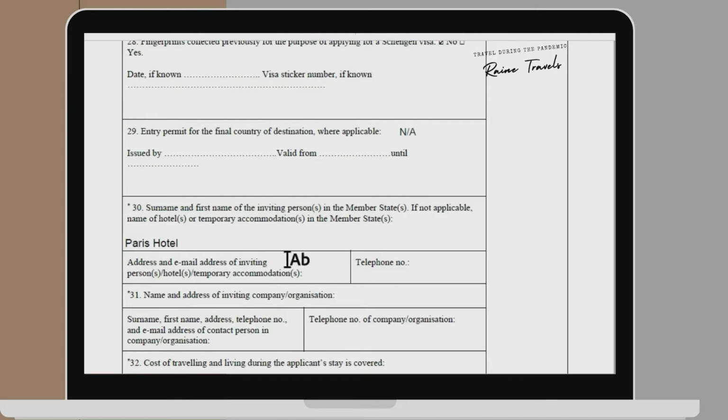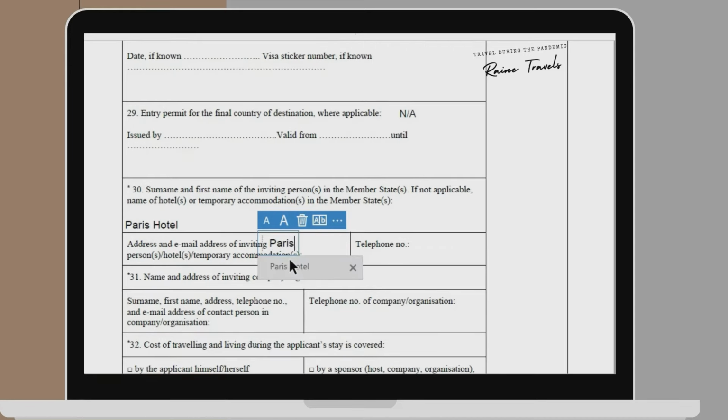Let's say next one, address and email address of inviting person, hotel or temporary accommodation. This is just a made-up one. Paris, France. And then email address.